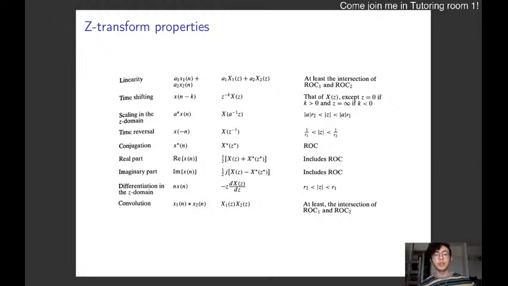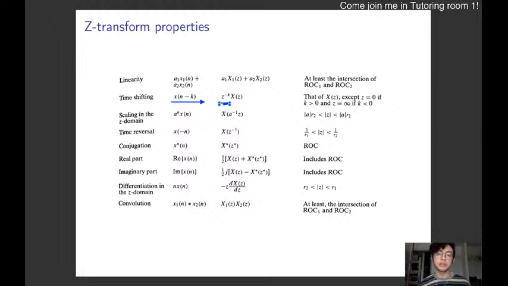Linearity is the one that allows us to get back a series of signals from our partial fraction decompositions. We can just multiply whatever this Z transform is times our constant, and then we'll get back what we want. And if we apply a time shift in the time domain, this corresponds to a multiplication in the Z domain by a linear phase term, this z to the minus k.